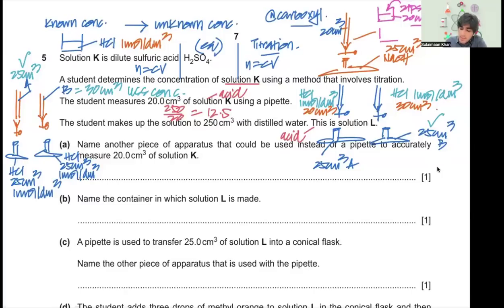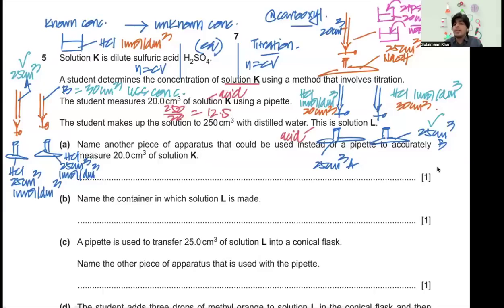Now, my question to you is, let's suppose you take the same container, the same 2 tablespoons that you've put in, and you add more water to it. And how much water do I add? I add so much water that I make up a solution of 250 cm cube. My question to you guys is, did you change the amount of honey that you put in? Yeah, it was 2 tablespoons of honey at the beginning, and even in this 250 cm cube, the tablespoons of honey that you had added initially was 2.